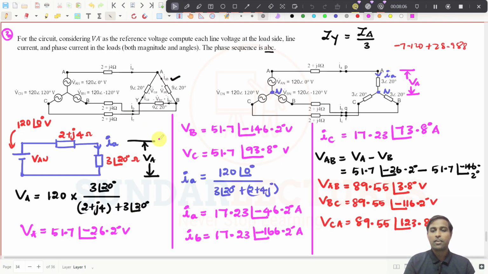Now see, for this problem, for this diagram, we have found the values of VAB, VBC and VCA, and we have found the values of IAB, IBC and ICA, and also IA, IB, IC. Line voltages, line currents, and phase voltages, everything we have found. Try to understand one thing. If you see any problems like this, you try to convert that into star to find the values of the line voltages. Then it is very easy to find the values of line currents and phase currents from here, right? So you just go through these problems.